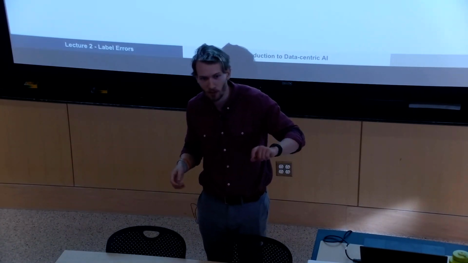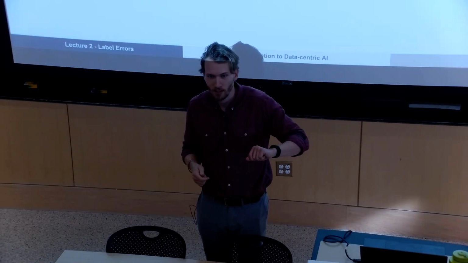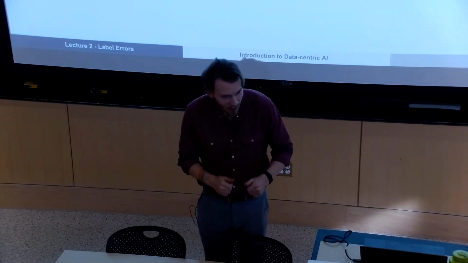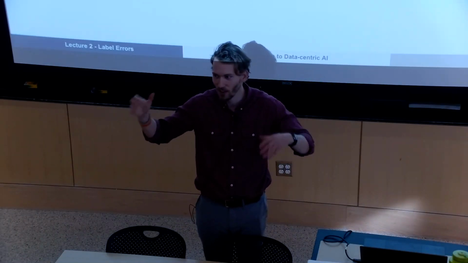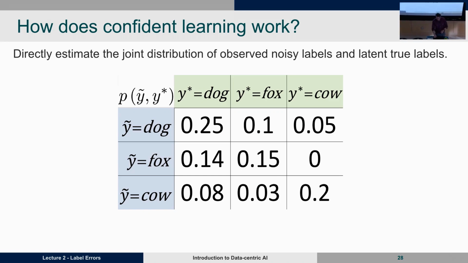But do you know p of y tilde? That's right. And in the computer, that would be like, if you use pandas, it would be value counts. Or if you use NumPy, it would be np.bincount. And that will spit out counts, and then you divide that by the total, and that will give you p of y tilde. Okay. All right. So if we have this thing, we have all the magic. We know p of y star. All you do is you would just sum across the rows. Yeah. Sum across the columns. Yeah.